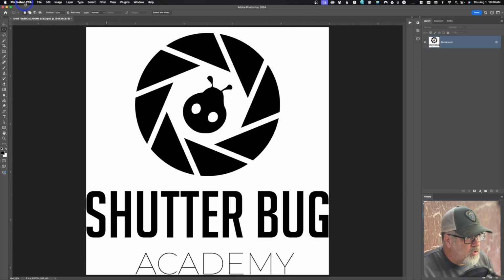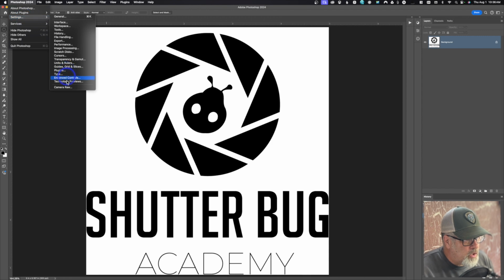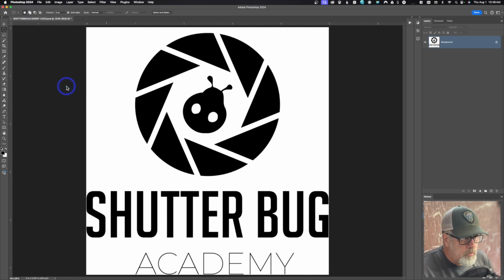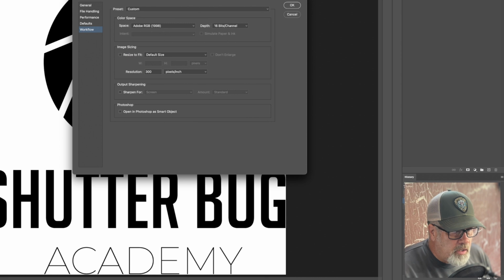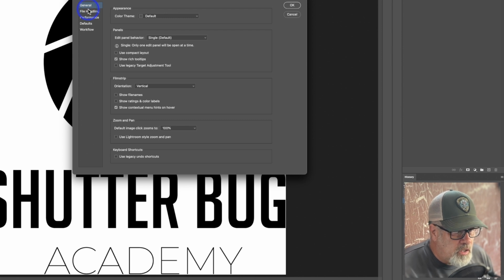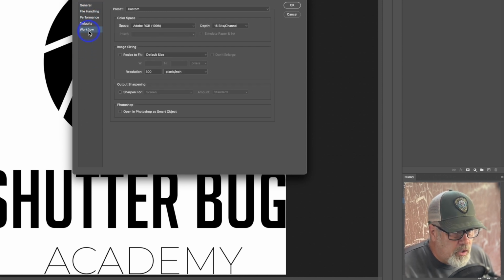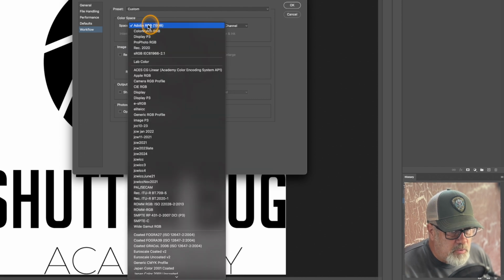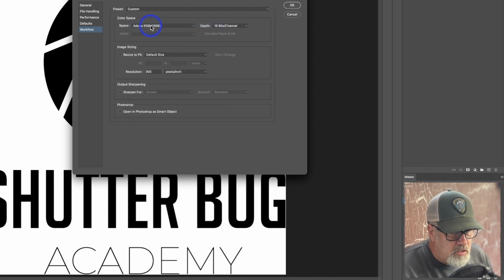We're also going to go up here to Photoshop, and then we're going to go to settings, and we're going to go down here to Camera Raw. And so this is Adobe Camera Raw. And I think when you open this up normally, sorry, my mouse has been a little jumpy in general, you want to drop down to workflow. You can see I've already changed it, but you want your color space to be there at 16 bits, and you want your bit depth to be 16. Normally it's 8.